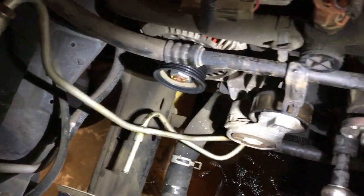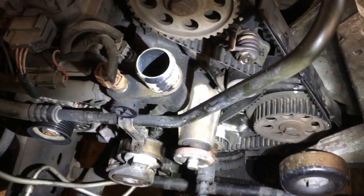AC compressor I went ahead and took off the car. I'm trying to think if there's anything else I wanted to mention. Yeah, that's basically it. Radiator, shroud, fan, everything like that taken off the car.